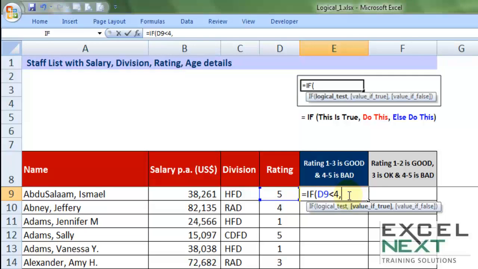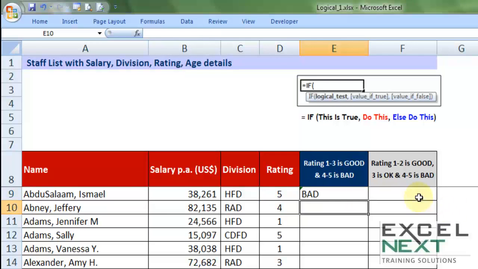Now, in the initial part, you may think of writing good straight away. But wait, when you're giving out any message in text or special character or a series of alphanumeric numbers, you might want to put in double quotation open, then give the message good, close the double quotation. So that is how it accepts any such alphanumeric value, comma. If the question's answer is not true, that means it can either be rating 4 or 5. If it is so, then the answer going out should be bad. Double quotation closed. No more hints to talk about because I have posted 3 different parameters.